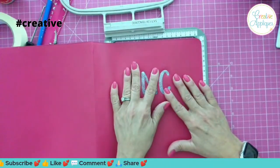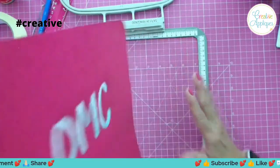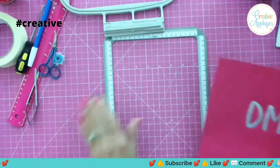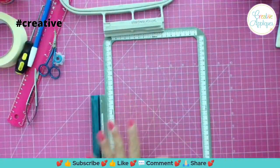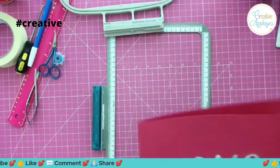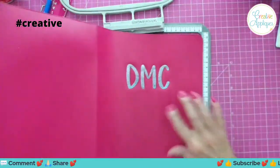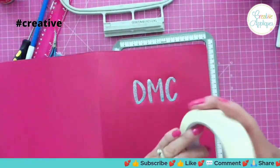And actually, I use sticky stabilizer, but I also used it in the magnetic hoop, and I'll show you why. Because you also have to be careful that it stays stuck to the stabilizer and doesn't move around. The other option is too, you could stick it to the stabilizer like this and then get some masking tape.